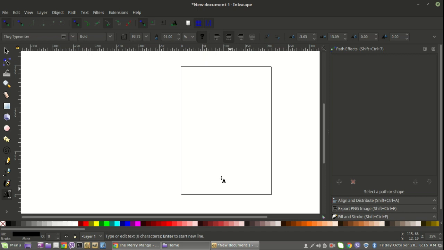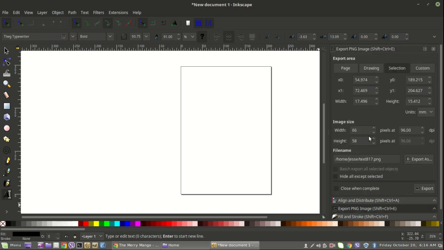I personally was resizing them so that I would export my PNG image, say I've got 4500 by 5400, and then change this to 300 DPI, and then this would be huge, something like 14,000 by whatever pixels. So it ended up being a huge file, but I'd export that PNG, open that file at 300 DPI in GIMP, and size it back down to 4500 by 5400 pixels, and that would give me 4500 by 5400 at 300 DPI.